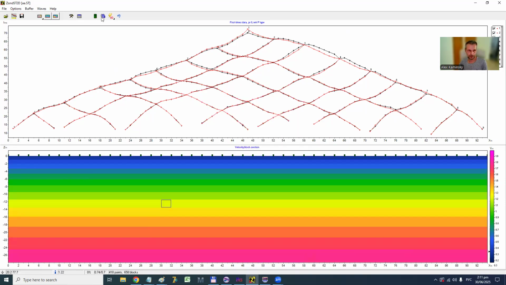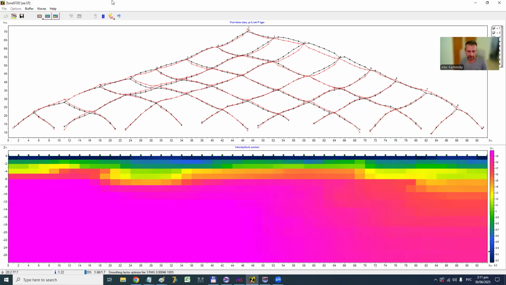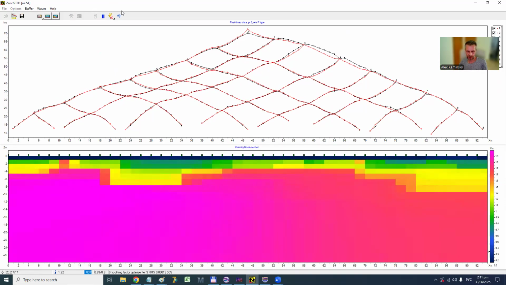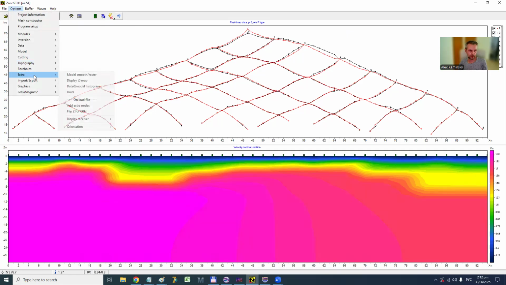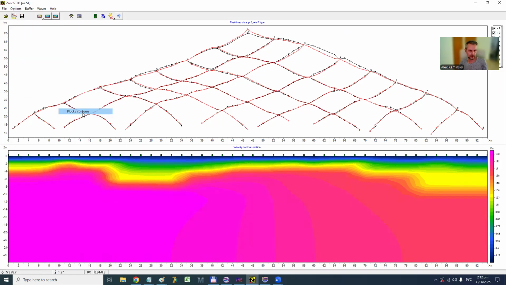Let's see what I can change. So it's a little less blocky now. And you can see that border is very contrast. And the same settings here.